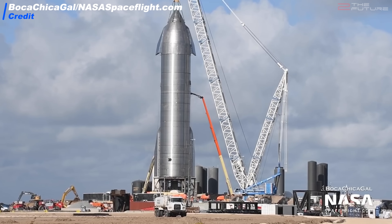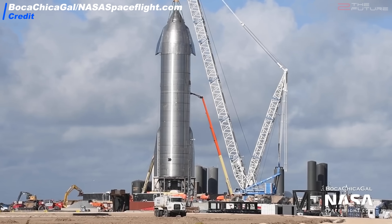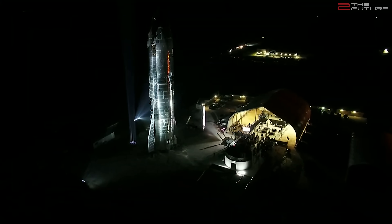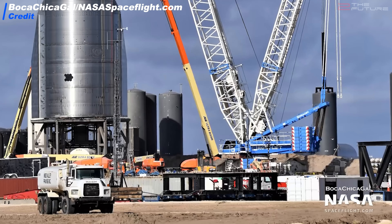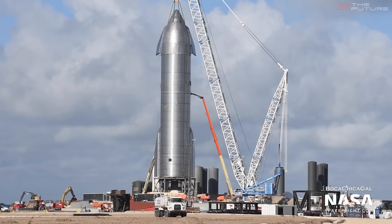Now that the test has been a full success, the real fun is starting. Starship SN8 has gotten the nose cone attached just yesterday, and now SN8 is standing there in full glory. The only time we've seen a fully assembled Starship prototype before had been with the Mark 1, which then unfortunately met an untimely demise. But SN8 is a totally different beast — the steel welds have a much higher precision and the steel surface is a lot smoother than had been the case for MK1.